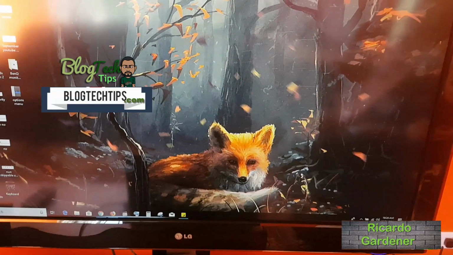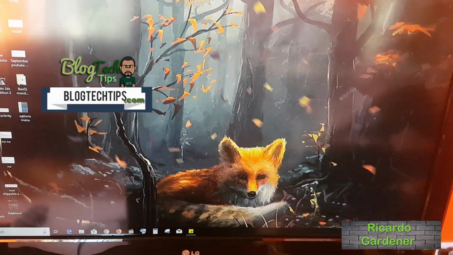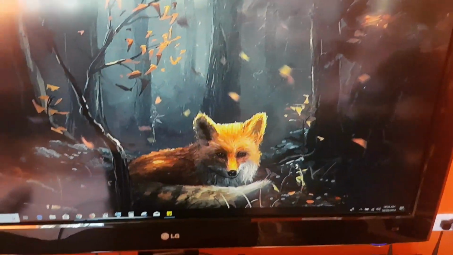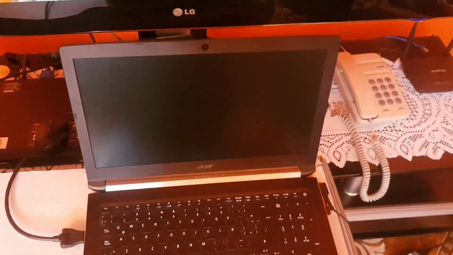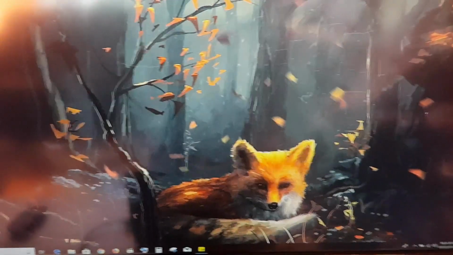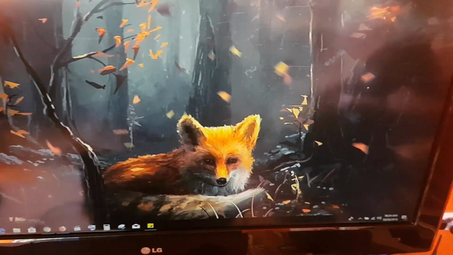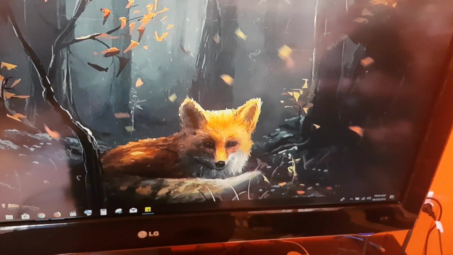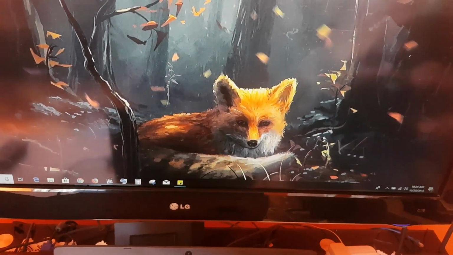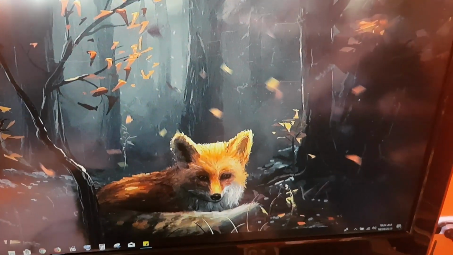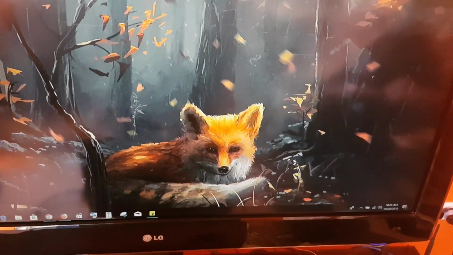And of course guys, today I'm going to show you how to switch your audio output between devices. Let's say for example, you have a laptop connected to your TV. And let's say your TV does have speakers and maybe it's a monitor or projector or something, and you need to be switching the audio between both devices. So maybe you want the laptop to be playing the audio because the TV speakers are not so good, and vice versa.